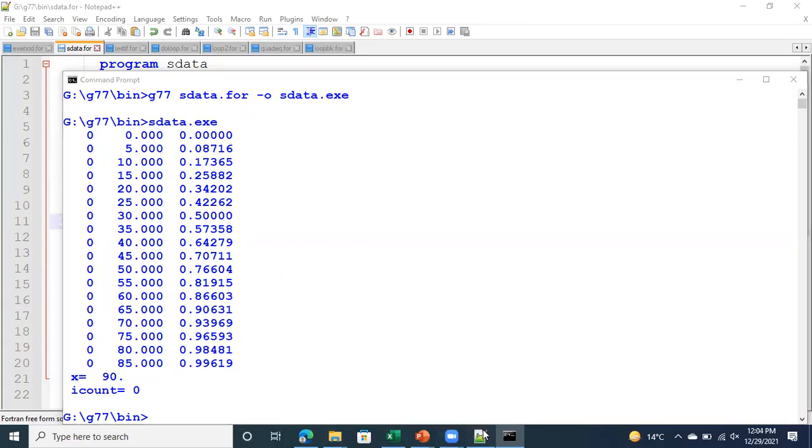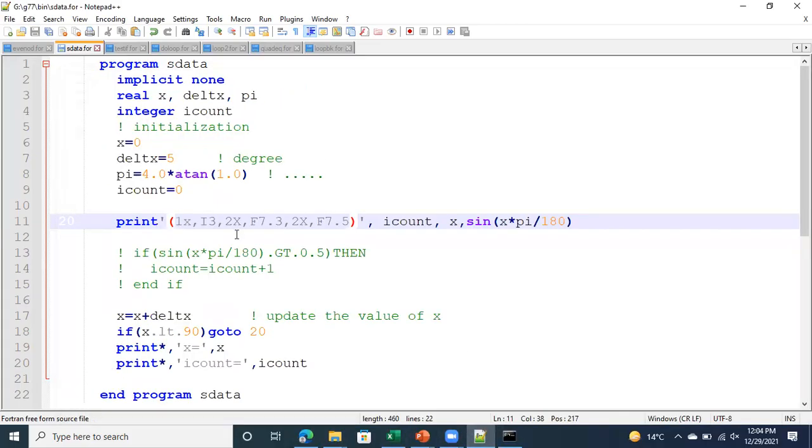So now let's look at it again. So okay, 7.3, right? 3 digits. 7.5, 5 digits, right? By X, I mean empty spaces. Give some empty spaces, 2 empty spaces, and 1x, the first empty space.